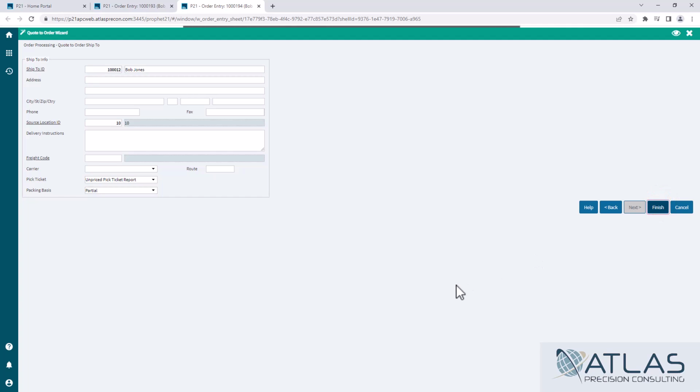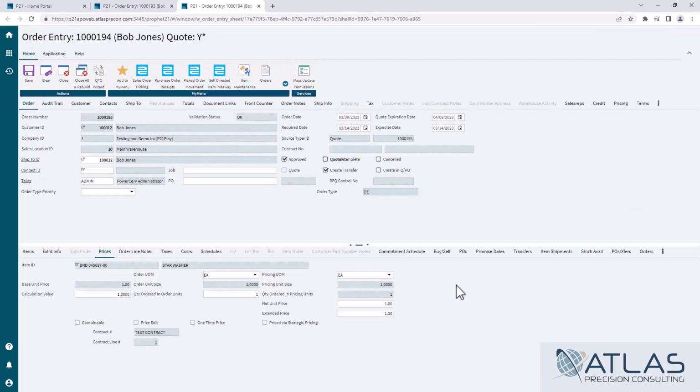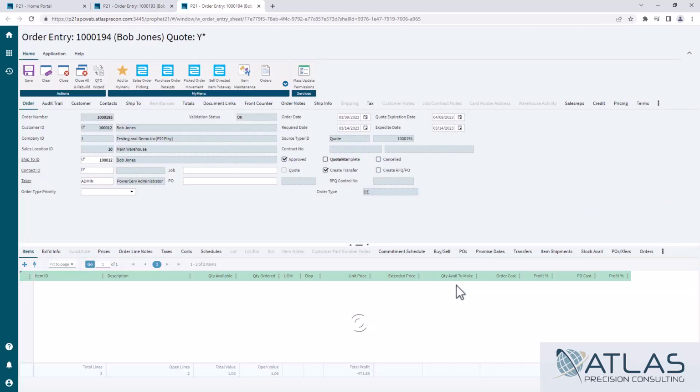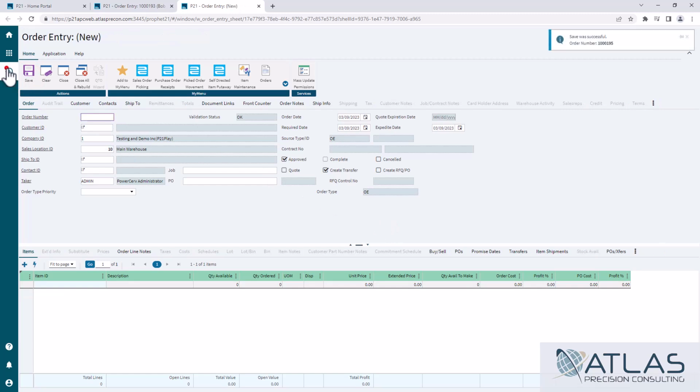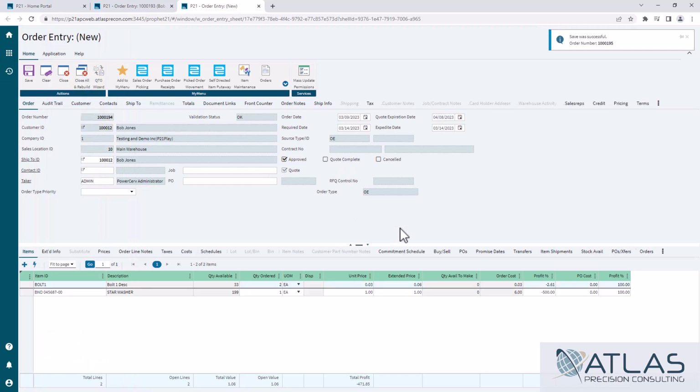And unlike the other one where it shows that it came from a quote and it had the exact same quote number as the sales order number, you'll see when this one comes back, it's actually showing a completely different order number. So you can see on here, I have my order number 195, but you can see it came from quote 194. So if I save this order here, I can pull back up that 194 and it will still exist as a quote that I can use again because we did not kill the quote.